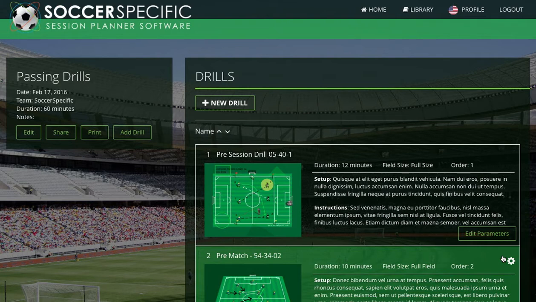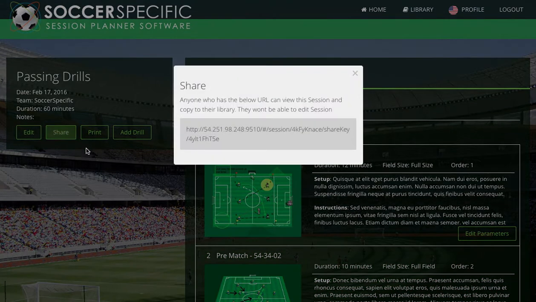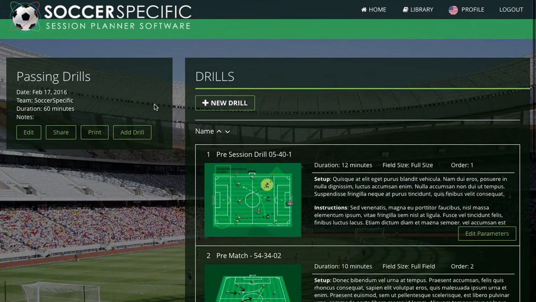From here, if you want to share it, you have some different options. If you are wanting to share with someone who's also a user of Session Planner 4.0, you can do that very easily here with a permalink. So you can just simply copy and paste this permalink into an email, send it to your friend who's also a Session Planner 4.0 user, and when they click on that link, it will take them to their Session Planner where they will log in, and they will have the option to very quickly import that into their library. Very cool. Then the session and the drills will be in their library, and they can do what they want with those. An awesome way to share if you have friends who are also using Session Planner 4.0.